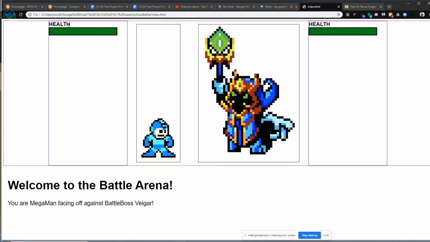So I'm going to have to work on getting that guy vertically aligned, and after that, then I'm going to add in some buttons. Maybe I'll put in some buttons underneath here on Mega Man's side, so that you can actually do some attacks, and that's where I'm going to jump into the JavaScript and start writing out my functions. Okay, but I'm going to stop this video now and then do that in part 2.